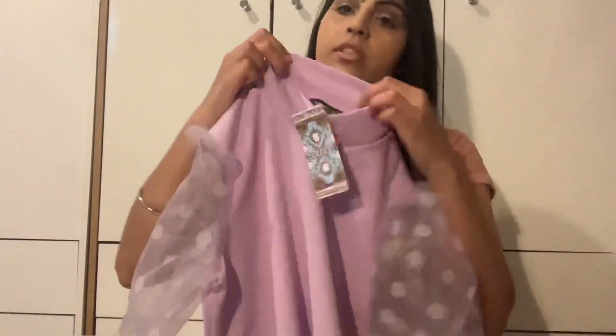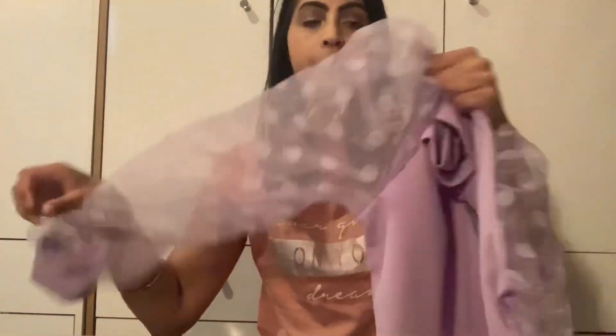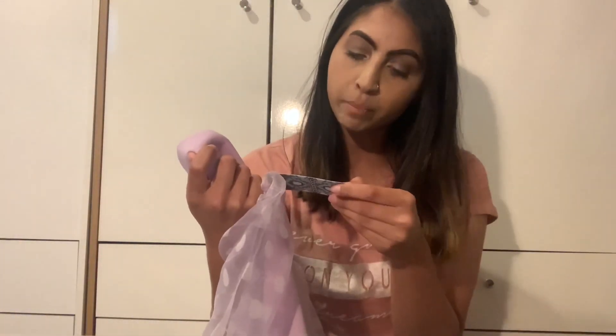I love lilac and pinks and this is such a pretty top, I absolutely love this. It's got a little turtleneck situation going on, with polka dot sheer sleeves — I really like that. I think this is going to look really nice with jeans; it would look really cute for a day out, grab a Starbucks. This is the tall polka dot organza sleeve top in lilac, and I'm a size 10.